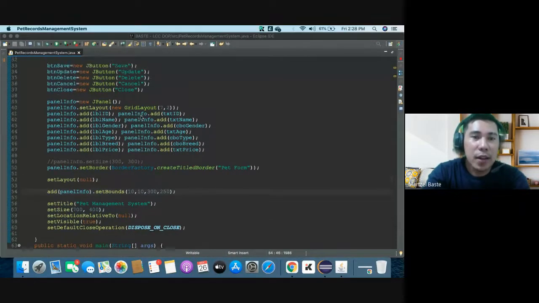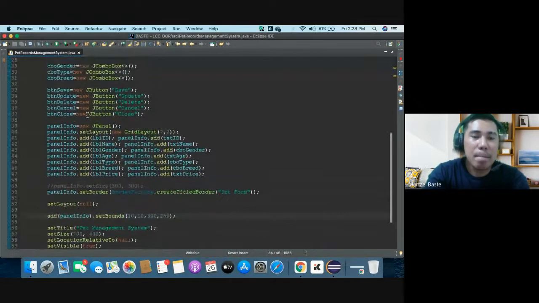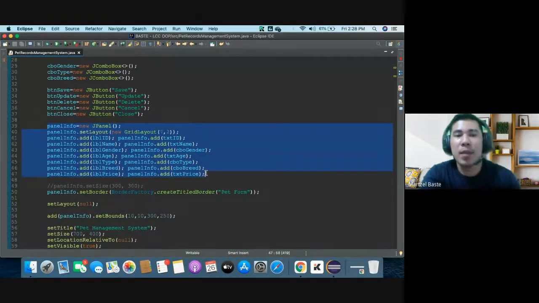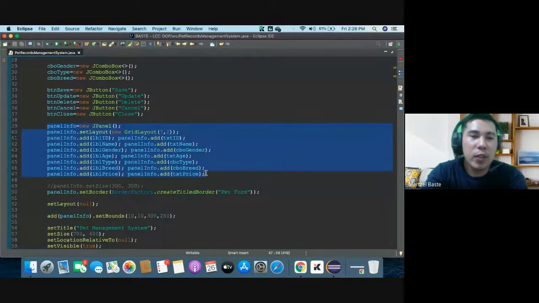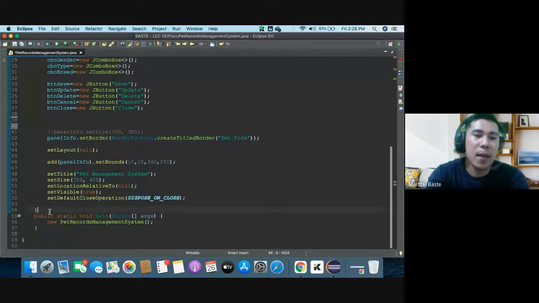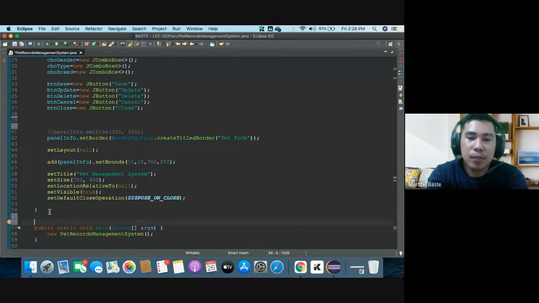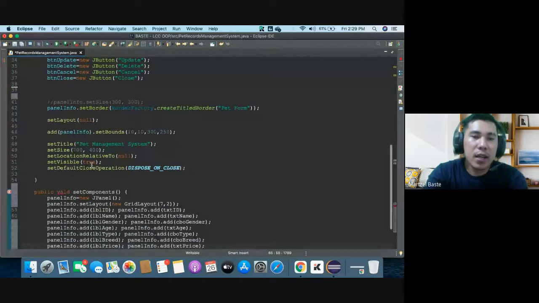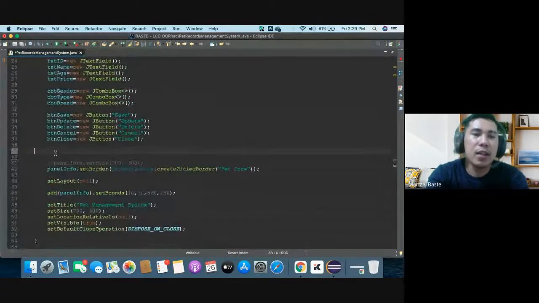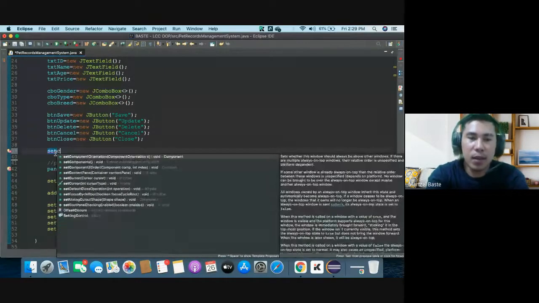Okay, so right after this, you can put this in a method. Let's say we have here public void set components. Something like this, and then put it here, and then you just call set components here to keep your file clean.